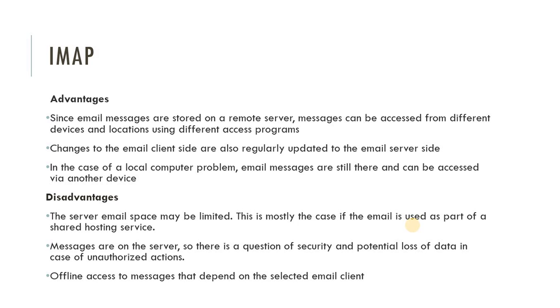Messages are on the server, so there is a question of security and potential loss of data in case of unauthorized action. POP3 is secure because we are downloading the mail to our local PC, but because all the mail rests on the mail server, it is possible that some attack may affect those mails. And offline access to the messages depends on the selected email client. So these are the disadvantages of the IMAP protocol.